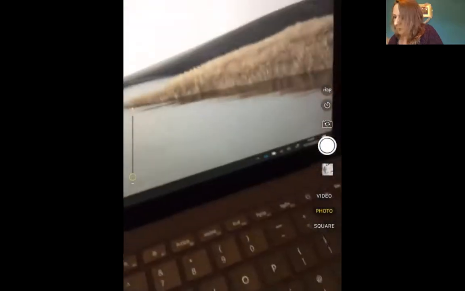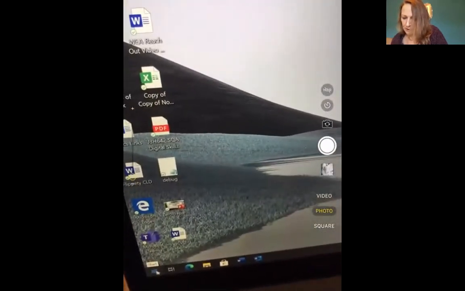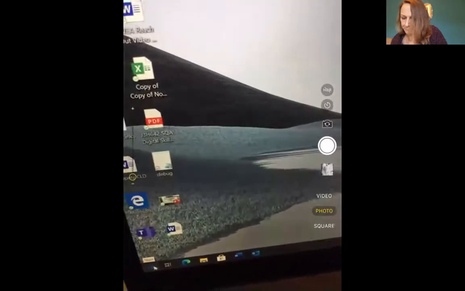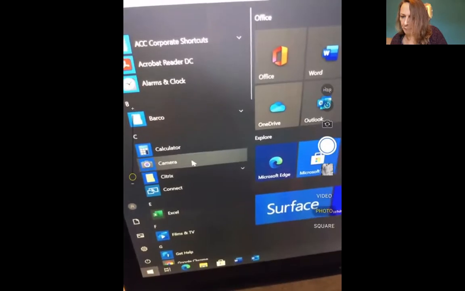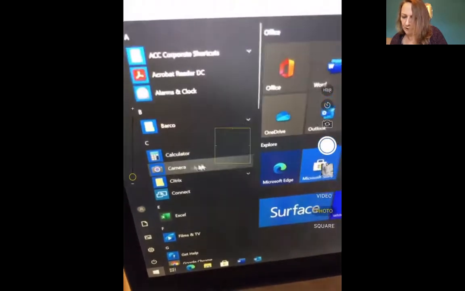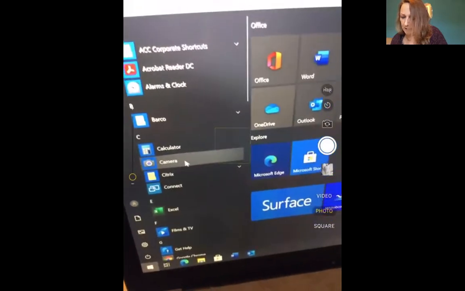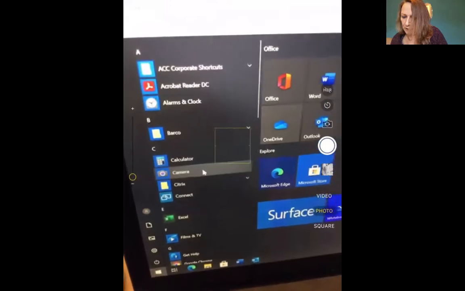So here we are. We're looking at a Microsoft Surface. So this is your Windows 10 machine, or Windows machine. And what you need to do is come in the corner to the start button. And you want the camera. So you see it's under C for camera. Or you might be lucky, it might be over here somewhere in an app. But it's not. If you can't see it, or you don't know how to move around in this bit here.